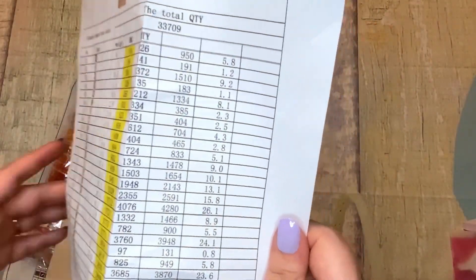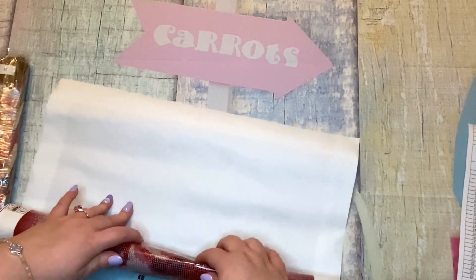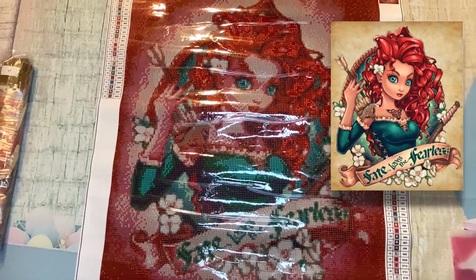I don't know if the DMCs are on the canvas yet, but we will look. That's really not bad — I like that. Let's get it rolled backwards so we can see it. It is a lady, because I have a fascination with pretty ladies in diamond paintings. This fabric feels really different — it's not the kind you'd get from Diamond Dots or Diamond Art Club or Dreamwear Designs. It kind of feels like really soft watercolor paper — I don't know what else to call it.